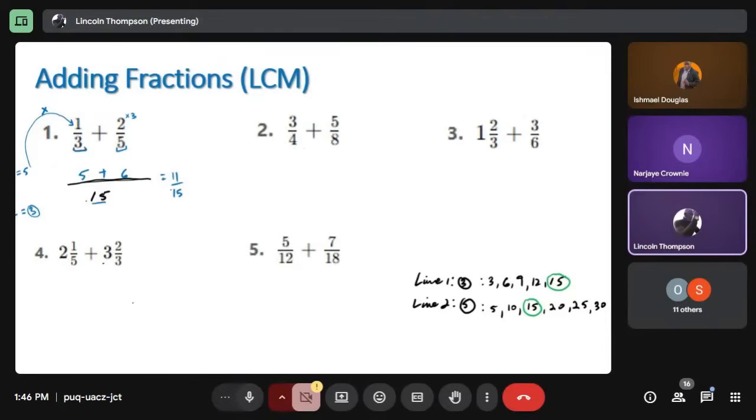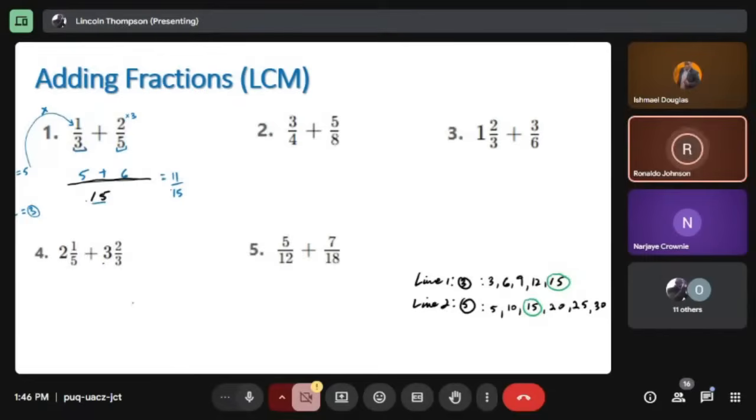I learned how to find the lowest common multiple of the numbers, for example 3, 6, 9, 12, 15. Okay. You're going to find the lowest common multiple. It would be 15. All right. So this is one set. That's one set. That's the second set. What's the least amount of sets you need to have to find the LCM? Set of numbers. So we have 2 sets of numbers right here. Let's say we got 1 set of numbers. Can we find a common multiple?